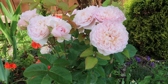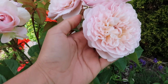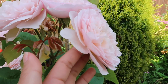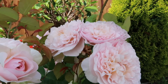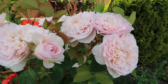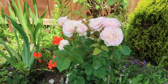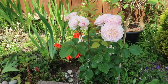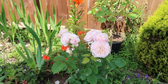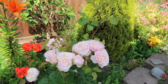Emily Bronte is such a beautiful rose. It's got a very nicely put together rosette. Lovely color. It has more of an open bloom, kind of like a water lily, which makes the flowers look even bigger than they actually are, I think. And the stems are really strong and they are able to hold the flowers upright like this. So 4 months old, she is about, I would say, 2.5 to 3 feet tall. She's put out a lot of buds and a lot of blooms. It's really gorgeous.